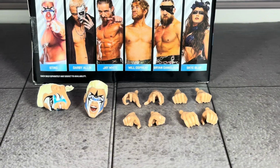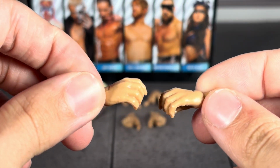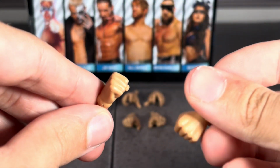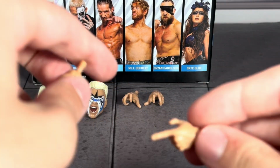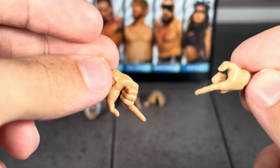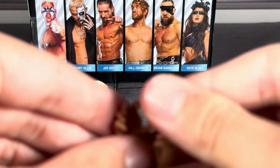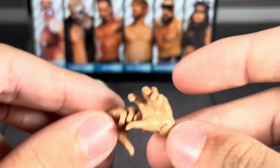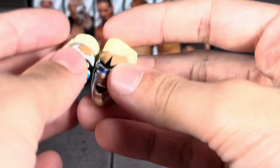So here with Sting's accessories, you get a whole bunch of hands and 2 heads. Here we got the same open mic holding hands as we've seen with Will Ospreay. Then over here, basic fisting hands. Need these. Then these remind me of a Finn Balor type of hand. It looks literally the same, just the AEW version. So like pointing. And then you got this claw kind of hand, which I've never really seen before, so this is nice.